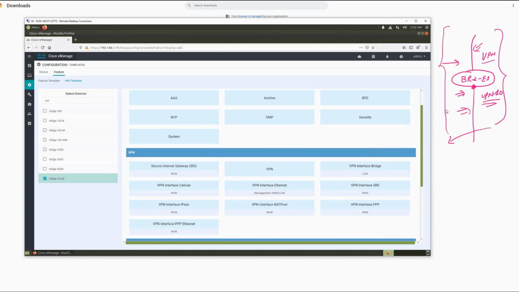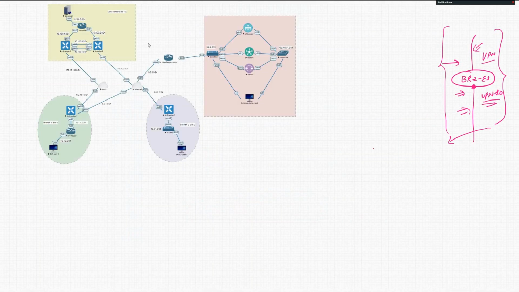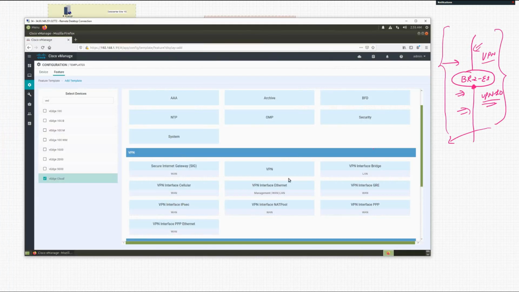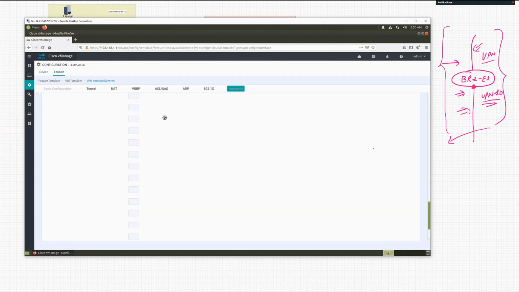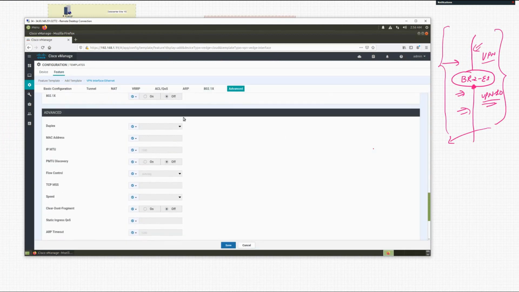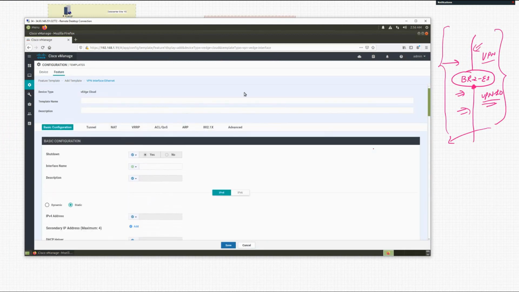And we know that in our topology, it is going to be gigabit 0/1. If I showcase you the topology here, it is going to be gigabit 0/2, right? So let's go again there. We are in VPN interface Ethernet template, right? Let's configure this.